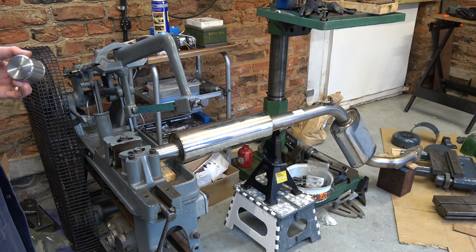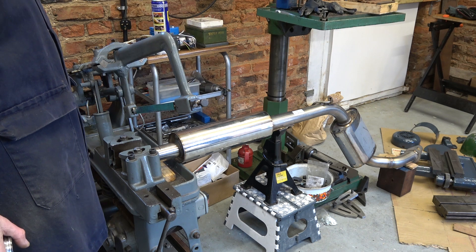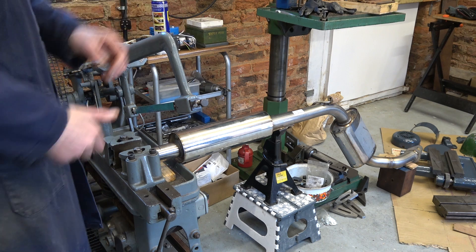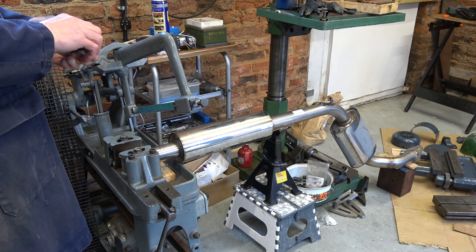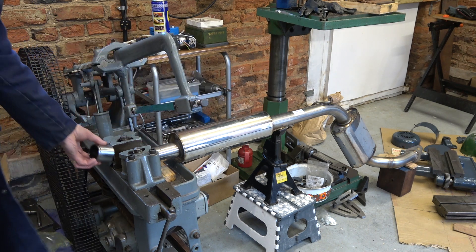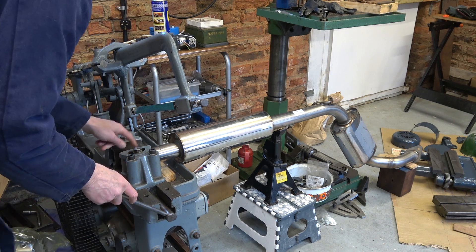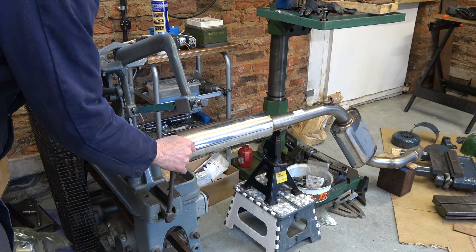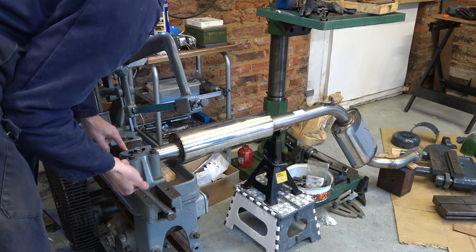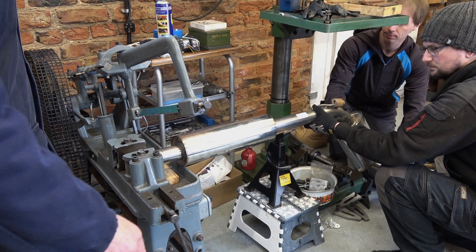Here's an odd job for the Rapidor. This stainless steel exhaust here is going to go in as an extra middle section to make my son's Golf Mark 2 quieter. Stainless steel. So we've got this brake caliper piston which will act as a packing piece in here. As we clamp this up it'll bend this slightly but it's what we need to do. And then we'll give it a go.